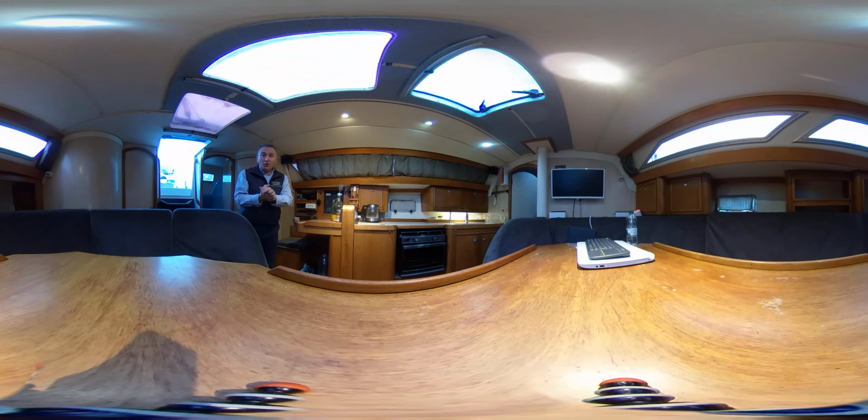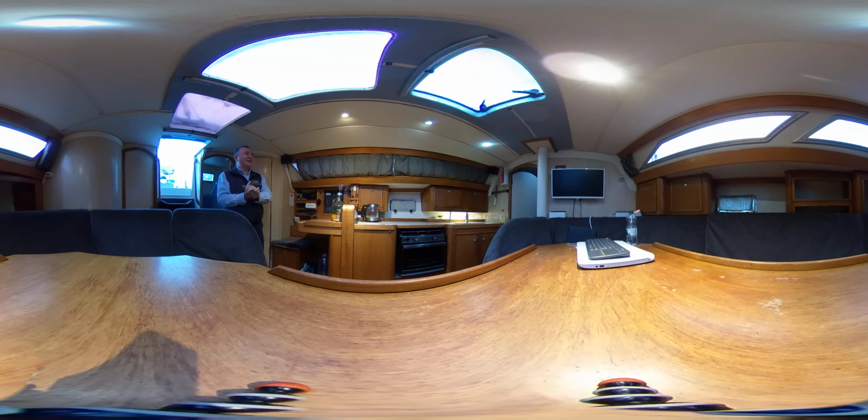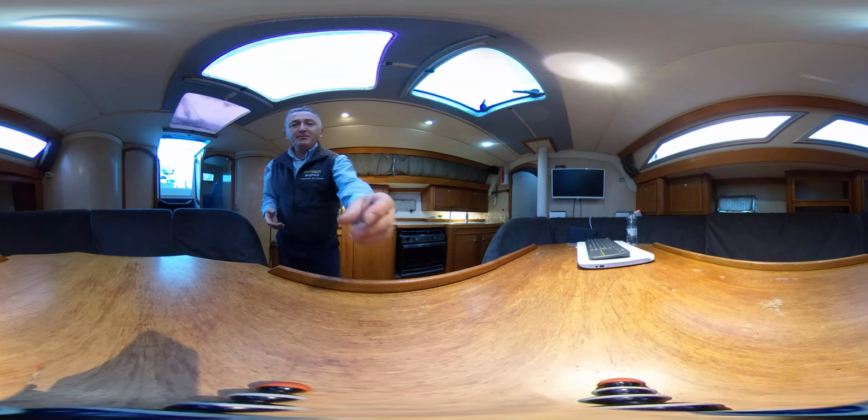For the poor people out there who are taking you to your dream destination. But it feels like a nice big area, not least due to the fact that she's nice and beamy, she's nice and high as well, so a nice space. Okay, then let's pick you up and move you forward.